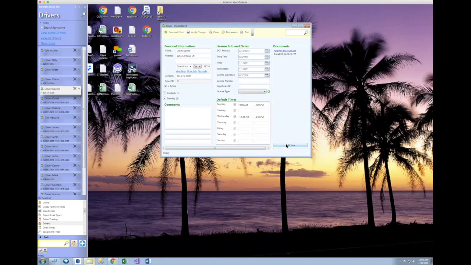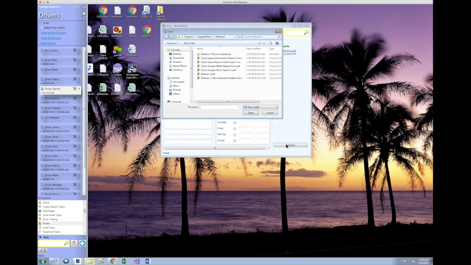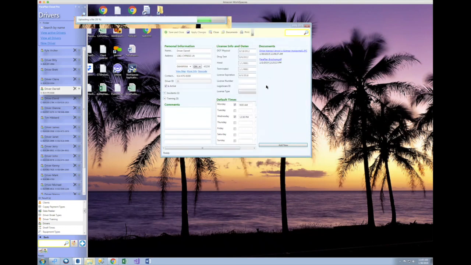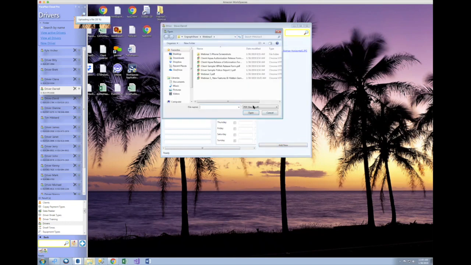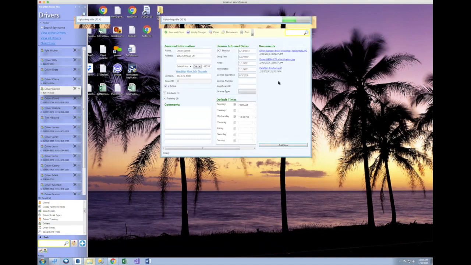Let's go ahead and do, for instance, just a license photo. So again, change to all files. And we've now uploaded a sample driver's license. And let's see what else we have here. Another certification or any training type items you can also put in here as certifications. So let's look for, there it is. So now I've uploaded, I'm gonna go ahead and delete this brochure.